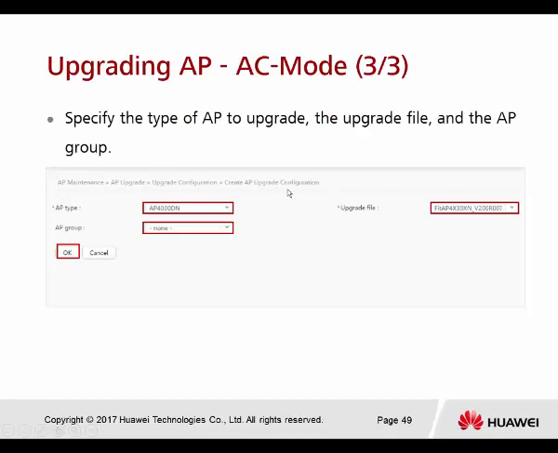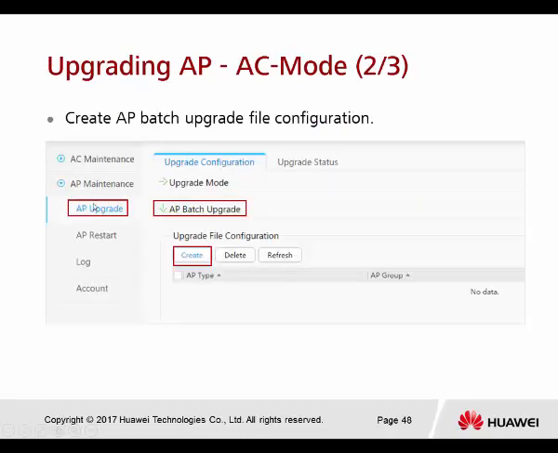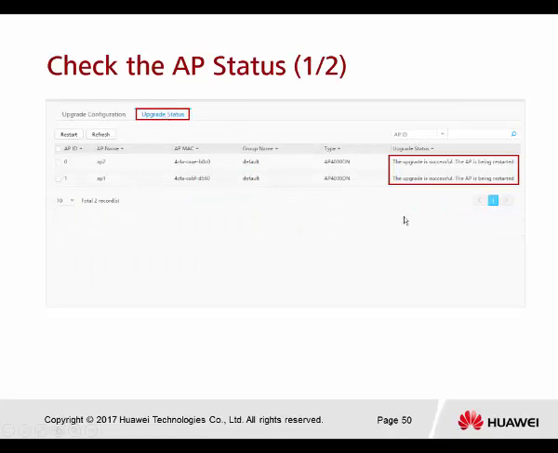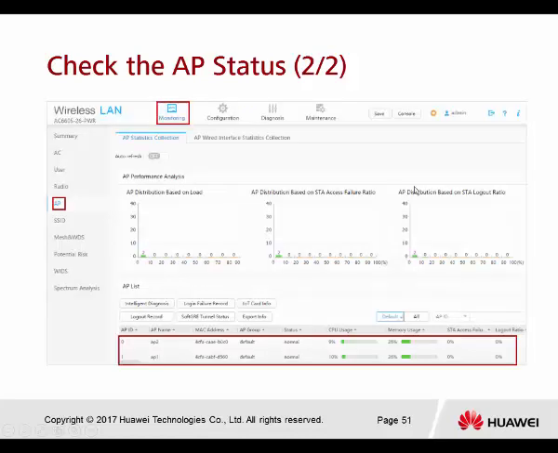The upgrade status is actually located beside here. When you go to AP Maintenance, AP Upgrade, it's just right beside, the upgrade status. So after we have done all of those, you can go to the upgrade status and check. The upgrade is successful. So now the AP is going to restart. Okay, they show you all the current status right now. And this is the main page. We can click on the monitoring icon, so you can check all the APs, how many APs are already up and what the status is right now, whether it's normal or fail.